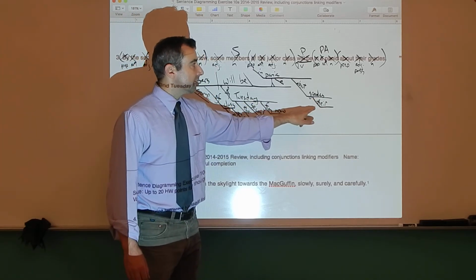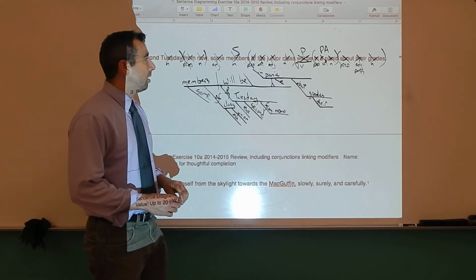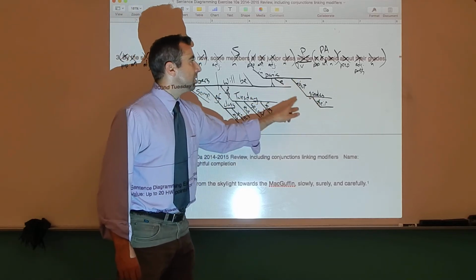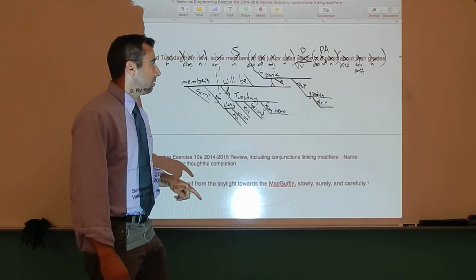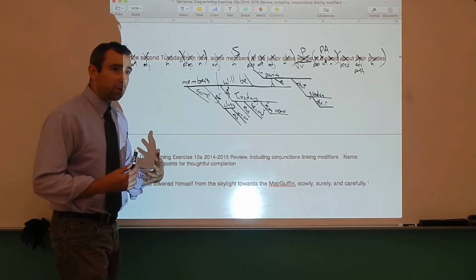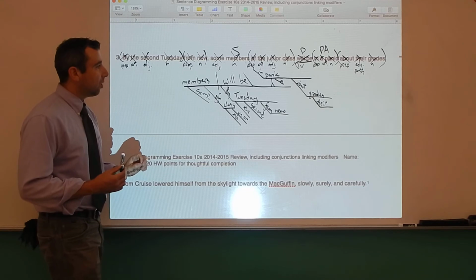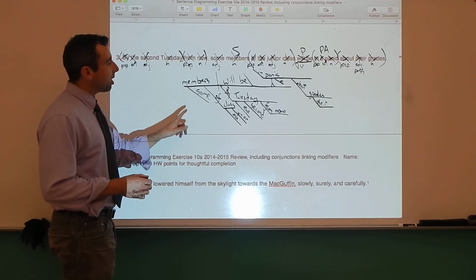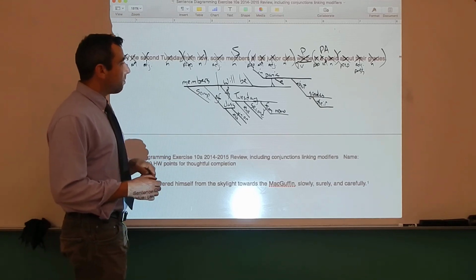There it goes on the lazy L because it's a possessive describing grades. About their grades just describes the panic. It doesn't describe anything else. It's only telling us what kind of a panic we're talking about. Okay. Which members are we talking about? Some members. What kind of members are we talking about?